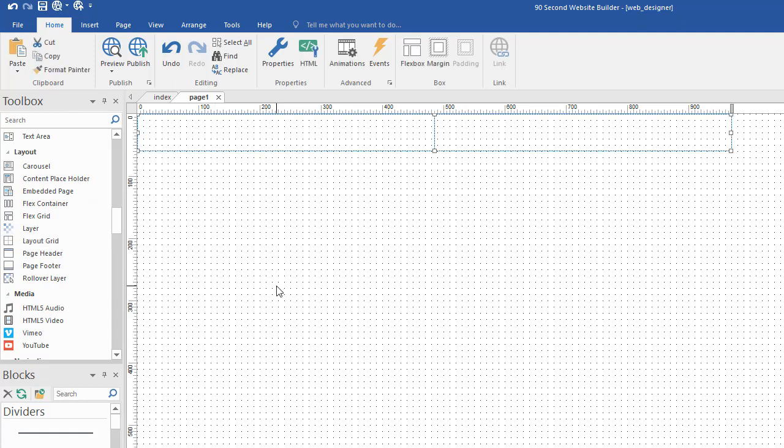Of course, layout grids always snap to the next position of the page. That's by design. We want that to happen. We aren't using what's called fixed or absolute positioning as you would with other kinds of web design methods in 90-Second Website Builder. The idea of a layout grid is that it's going to take care of our responsiveness for us, so to speak. And that's why it needs to snap into place. If we were to grab another layout grid, it would snap into place under that one. That will make more sense as you design using layout grids. You'll appreciate why it's doing that.